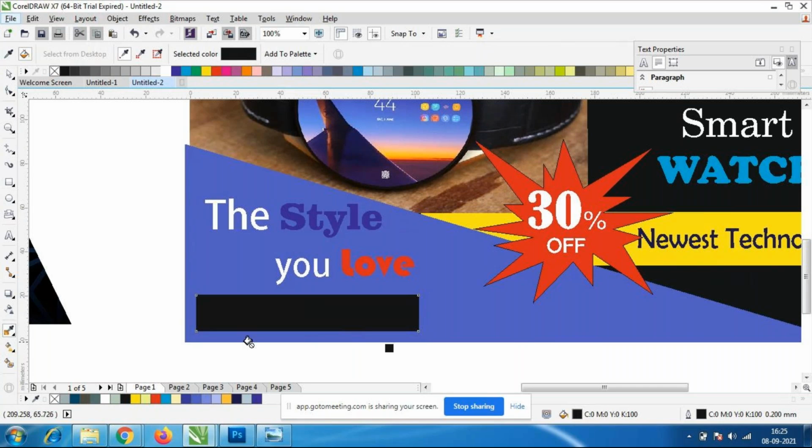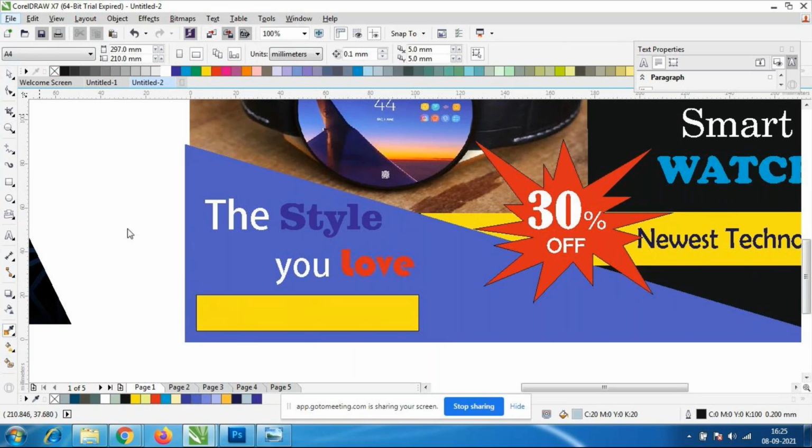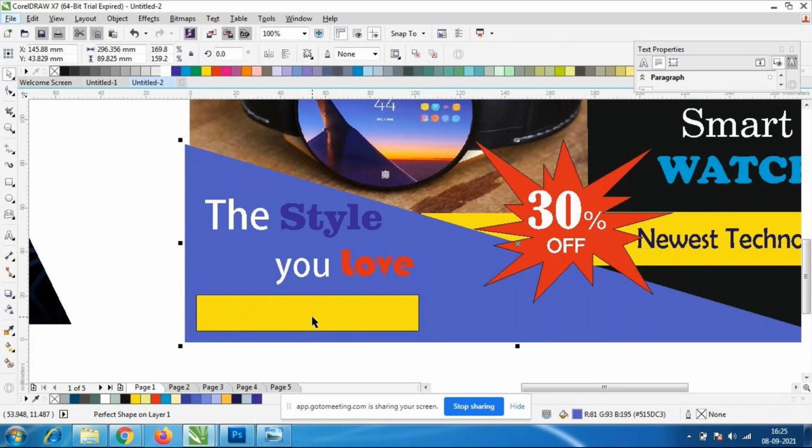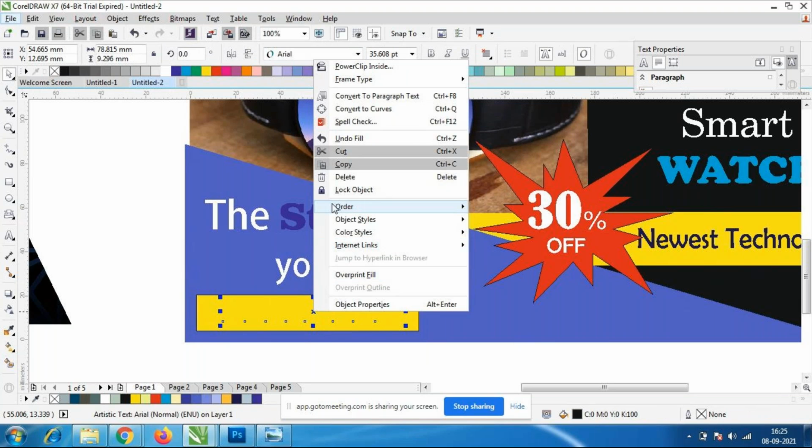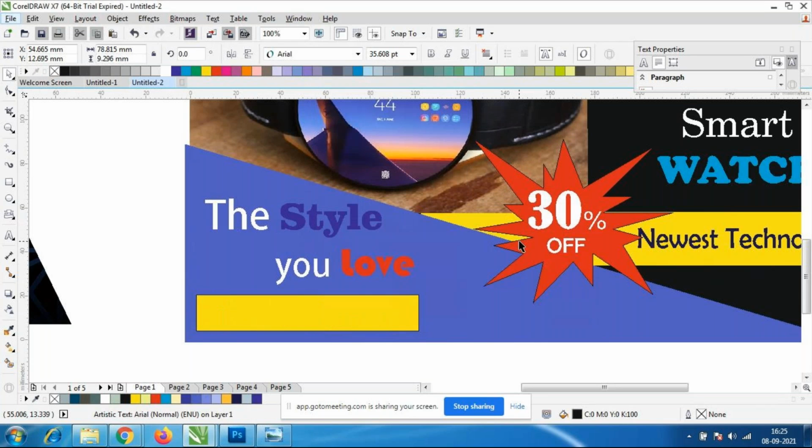I just go to this eyedropper tool. I select it. See, you have to select this eyedropper tool, then give the color. See, I'm not using multiple colors here. Press Alt and check whether the text is there or not. Otherwise, press Alt and click on this text. Yeah, order to front of layer, with the red color or any other colors you can give it.